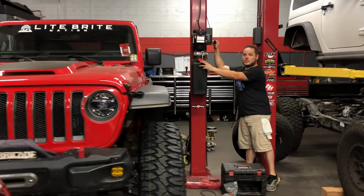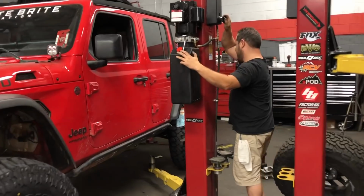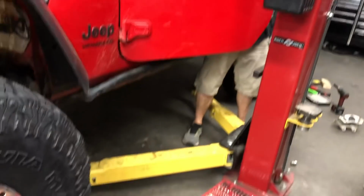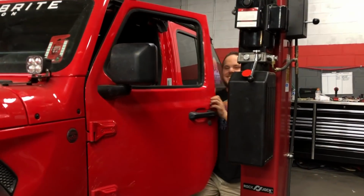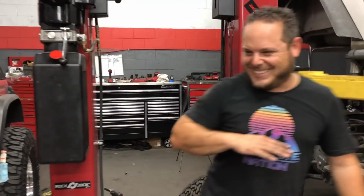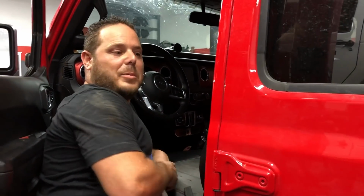Kevin, how am I supposed to get in this now? How are you supposed to get in this now? I don't think it's that much higher. Oh, shit. Yeah. The seat. Kevin, I can't even see your chin. The seat is up to my sternum. This is my seat. Don't worry about it. I'll get up in here somehow.